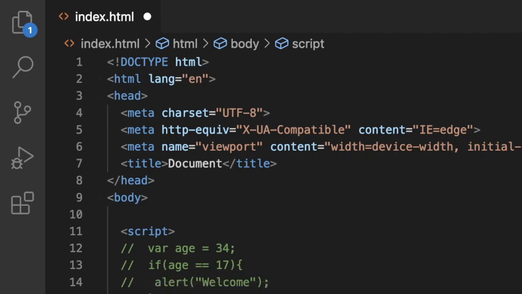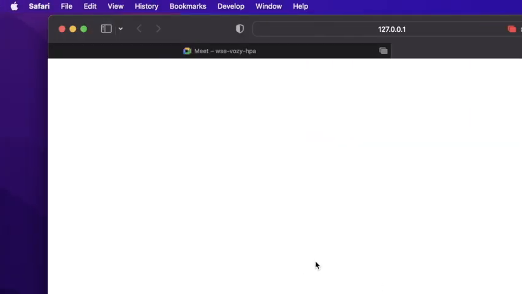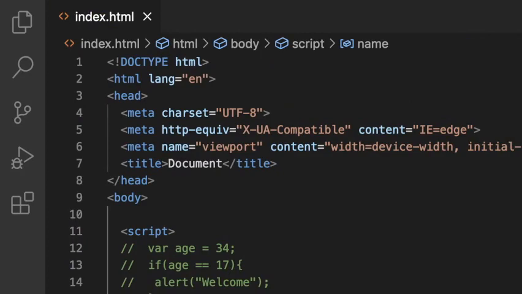And of course, since this name is not James, it's not going to alert James is here. But once the value of name is James, then we will see James is here.